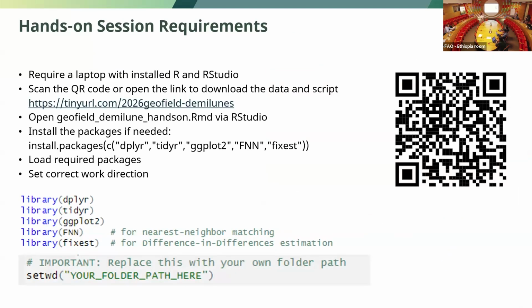So let's dive into our hands-on session. Everyone can go to this link. Okay, here is the link. This link will lead you to the Google Drive folder containing the dataset as well as the R Markdown file with the script we're going to use later. You can download the whole folder and unzip it on your laptop. I will pause here for several minutes so everyone can download it.